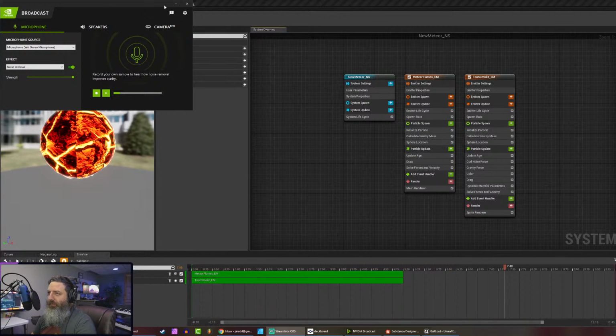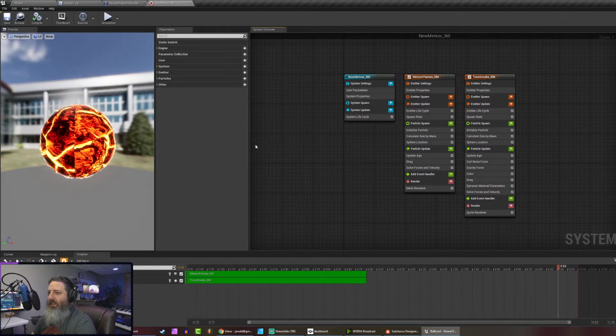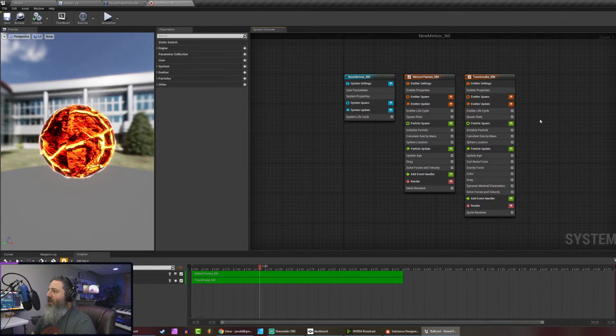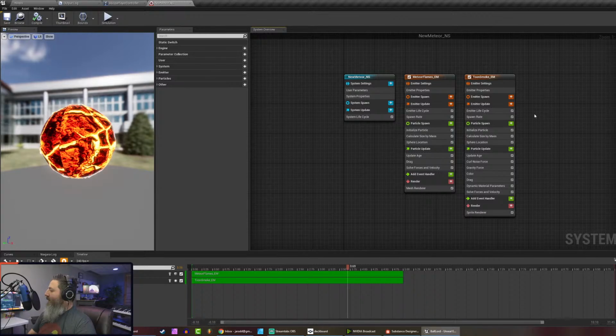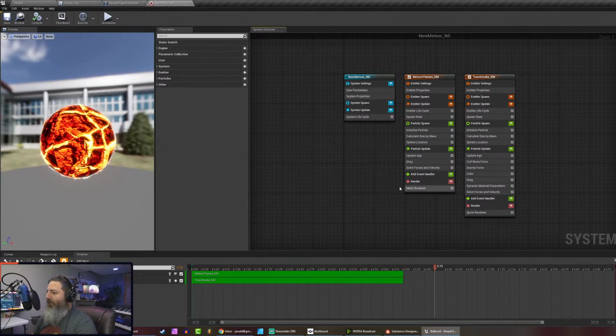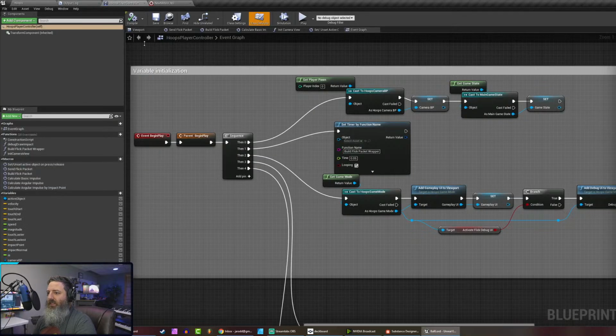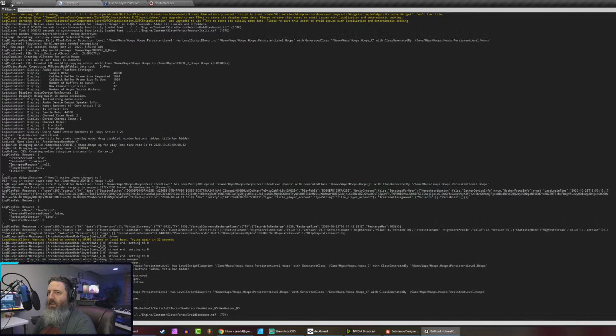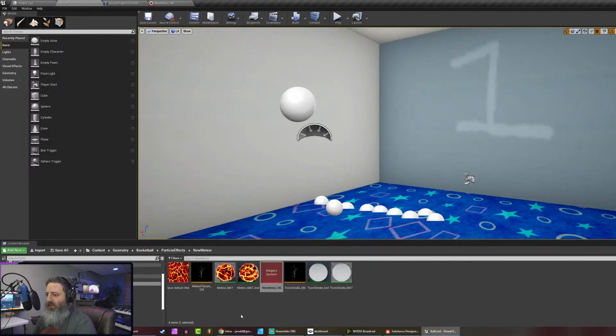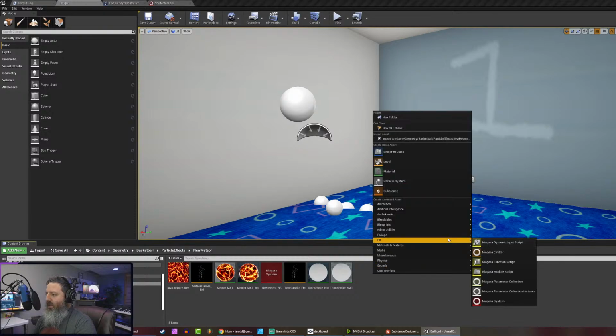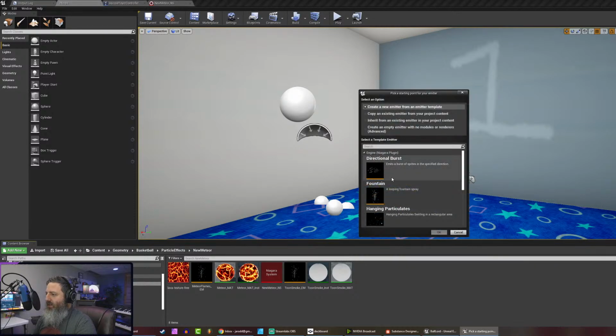All right. Let's get back to our material. So we're going to add a ribbon. So let's create this emitter first. Let's come over here and go to our hoops level. And let's just create a new Niagara emitter.